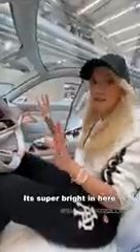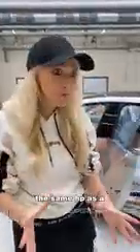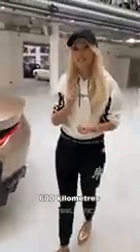In sport mode it goes red all across the dash and on the doors. It's super light in here because of the open roof. It's got 530 horsepower — about the same as a BMW V8 engine — and a range of 600 kilometers. This color is called frozen light copper. Looks pretty cool, doesn't it?